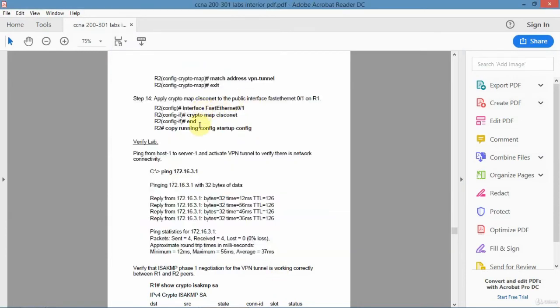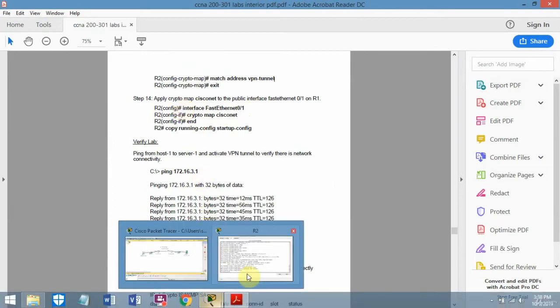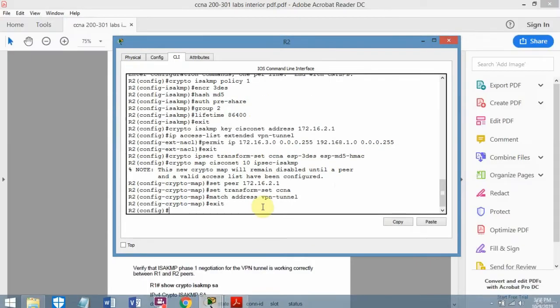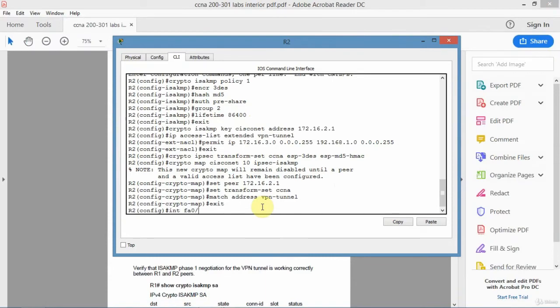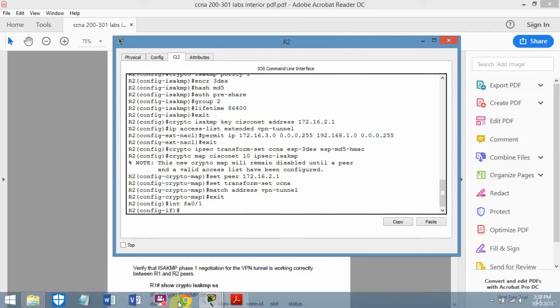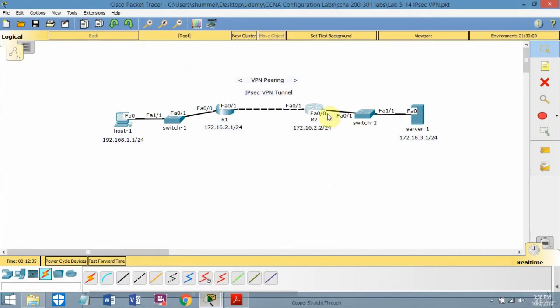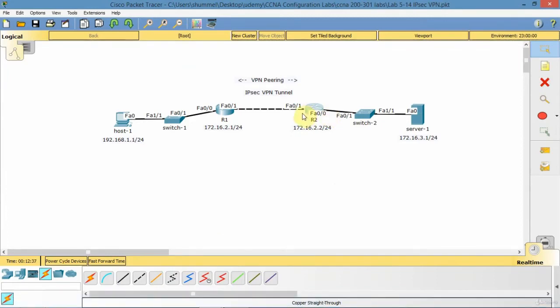Now I need to apply it to 0/1. So that's the WAN interface on router 2. So that's going to be just interface FA0/1. So we'll go back to the topology here. So I'm applying it right here on 0/1.